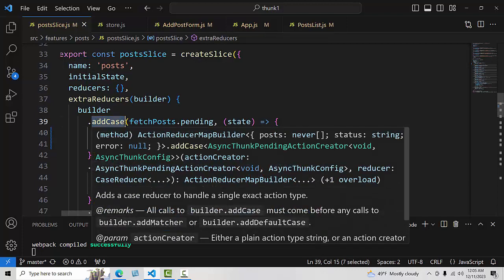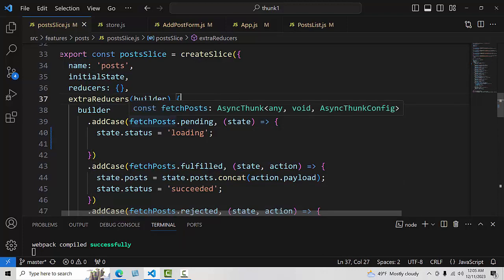method add case. Here is fetch post dot pending. This type of action, fetch post dot pending, is created from the fetch post thunk function immediately after starting the asynchronous process.